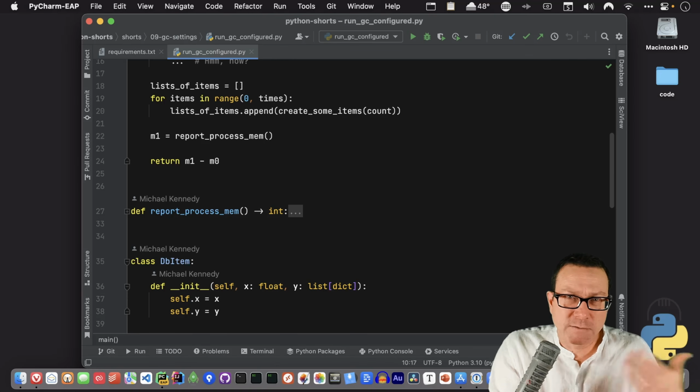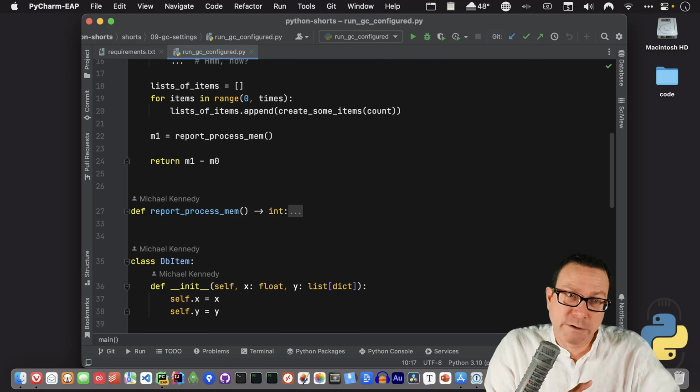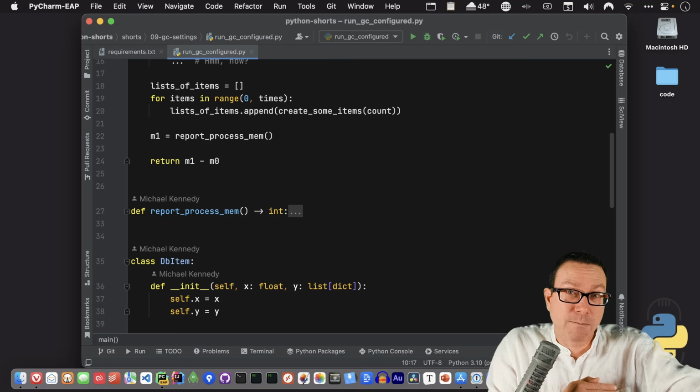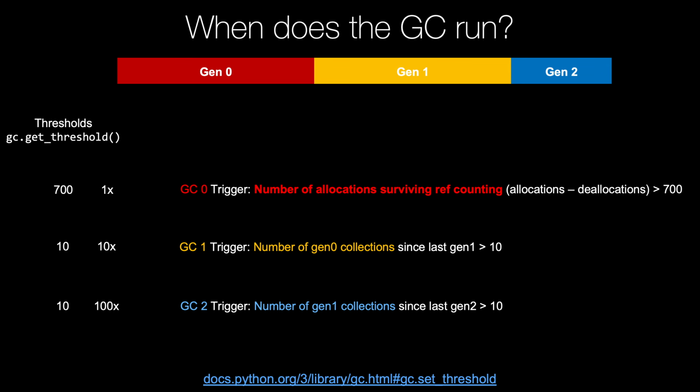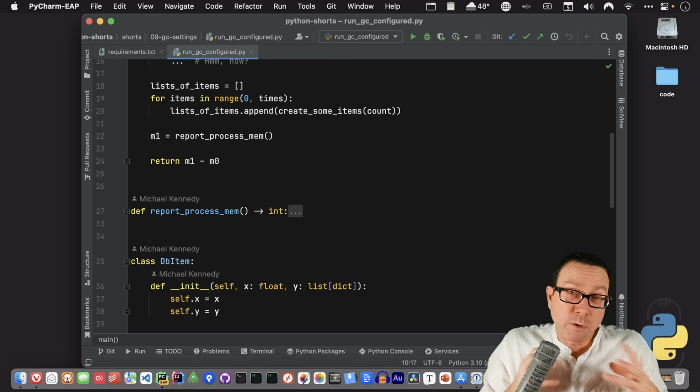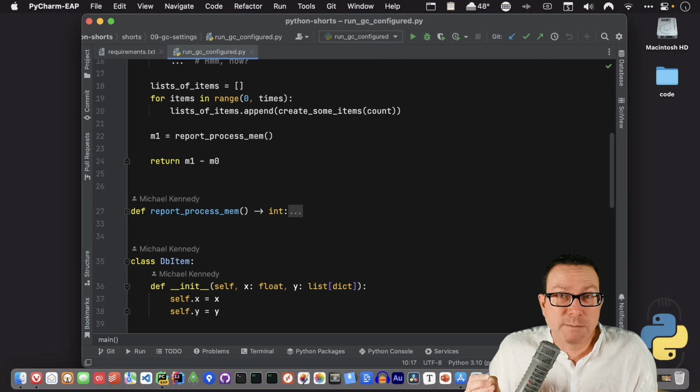So if we're making a bunch of lists and so on, the lists will come into existence, they'll go away. But if the number that come into existence exceeds some threshold, 700 by default, more than the ones that have been cleaned up, boom, garbage collection happens. First to Gen 0, then some of the times those are upgraded to Gen 1, and then some of the times those are upgraded to Gen 2, the really expensive ones. So you've got to remember, what we're working with here is not most of the objects in Python, but the container-like objects: lists, sets, classes, dictionaries, etc.